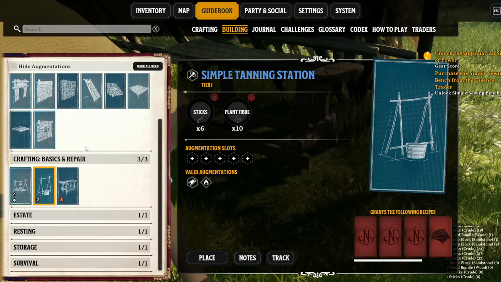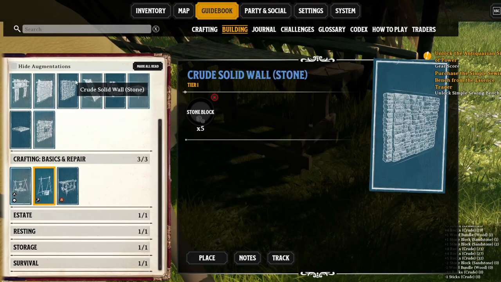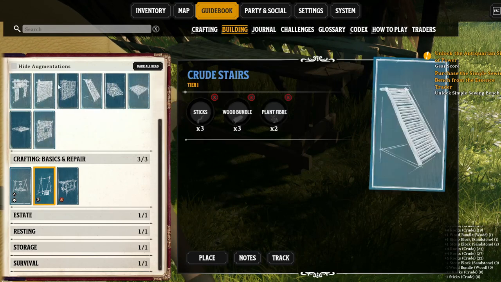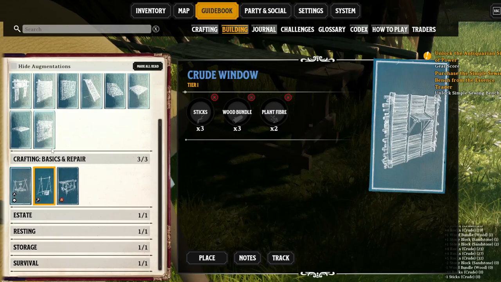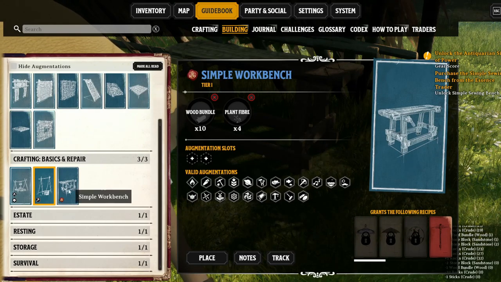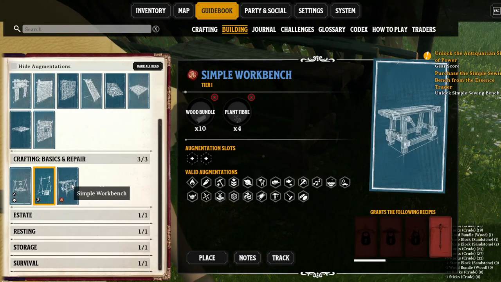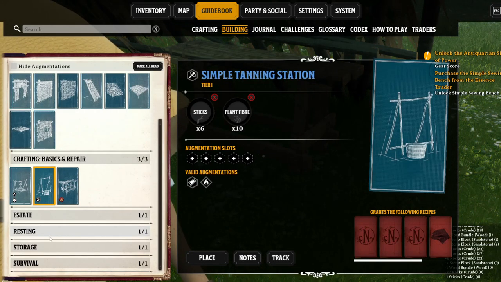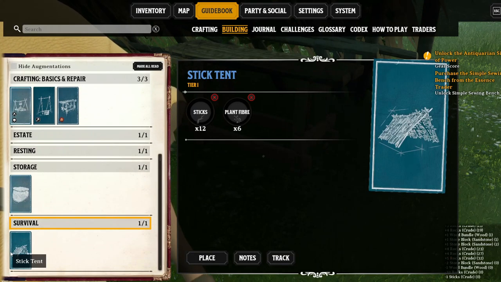Building. We kind of went through some of the building. See, this takes bundles and plant fibers, stone blocks. So we're going to need some of that stuff. We have a campfire. We have a tanning station. We have the simple workbench. That's what we can make right now. So we need to unlock more. We unlocked this. We have the storage. We have our survival tent.